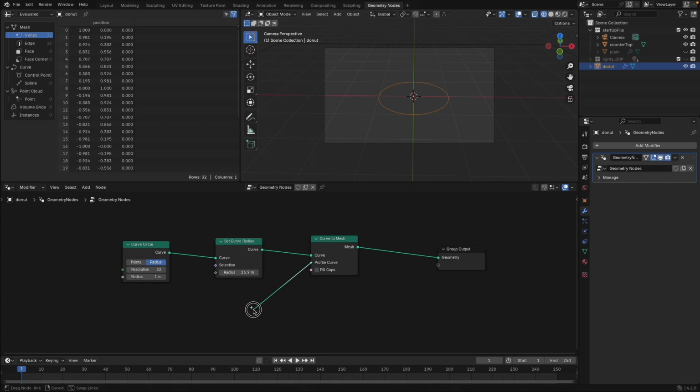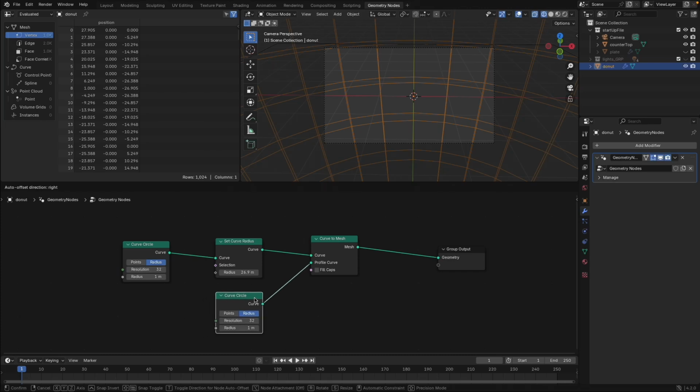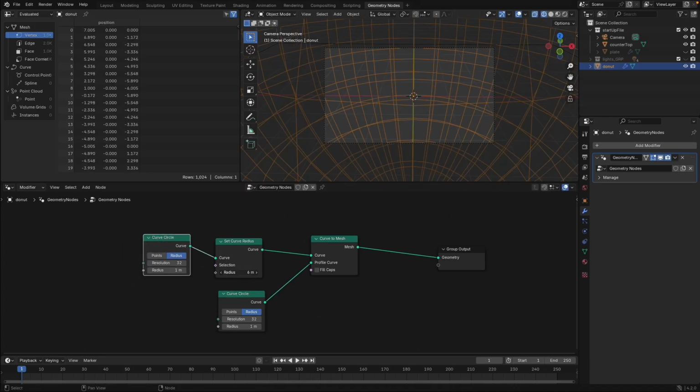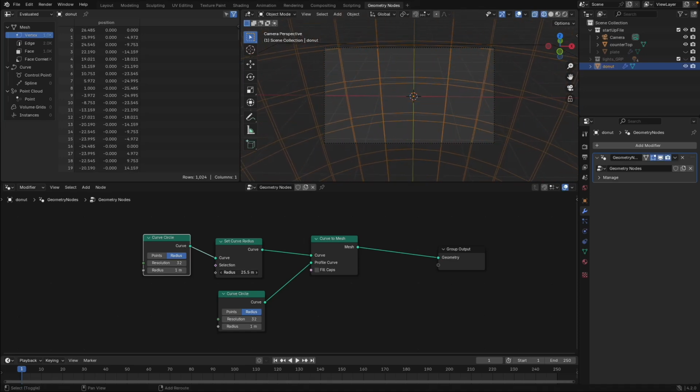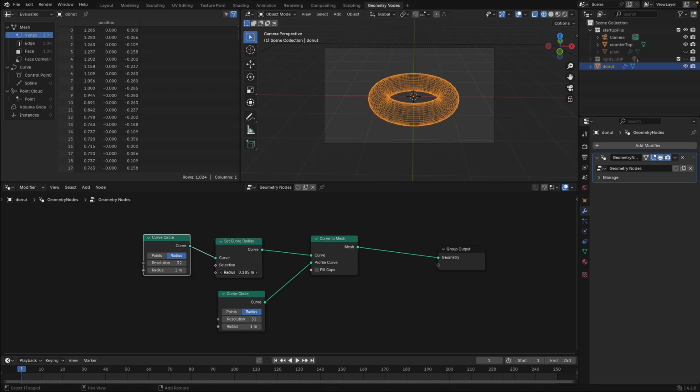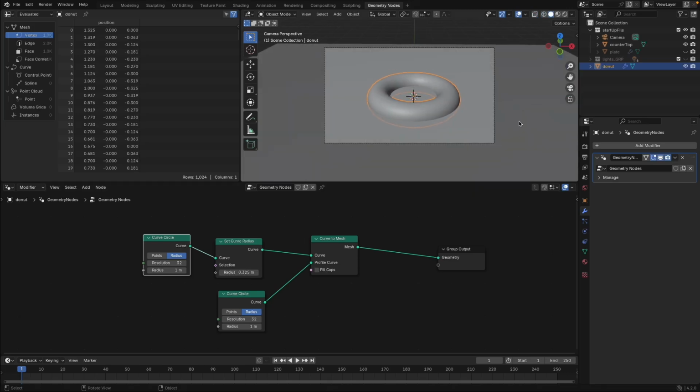And you can see you can drag out and you get this little plus icon. If you unclick, you can then type whatever you need, and it'll do a pretty good job of guessing a lot of times. If it doesn't pick up what you need, you can just type it right there, curve circle. So now it applied this circle curve around this curve with a radius of 26. So you can slide this radius down or up and you can start to get a torus shape or a donut shape.